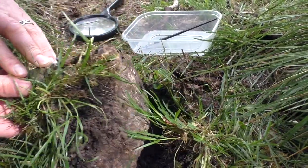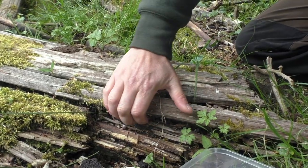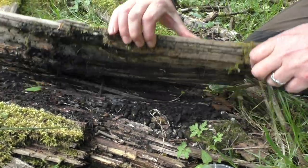Now let me ask you — where's a good place to find bugs? Well the best place I know is under things. So under an old log, under some rocks, maybe under a plant pot. Bugs love it where it's a little bit dark and a little bit cooler, where they can get out of the glare of the sun. Let's have a look under this log — old dead logs are great places to find bugs.